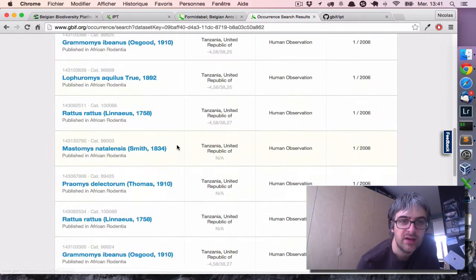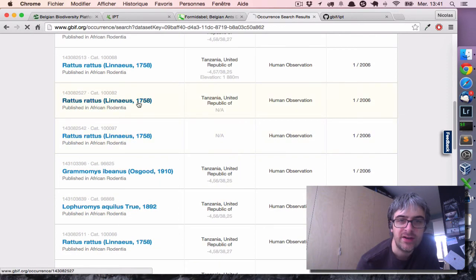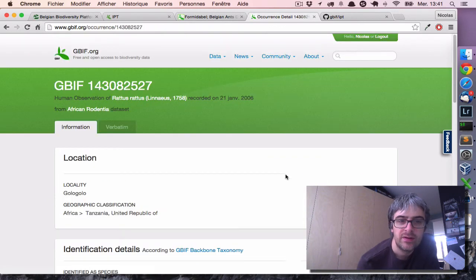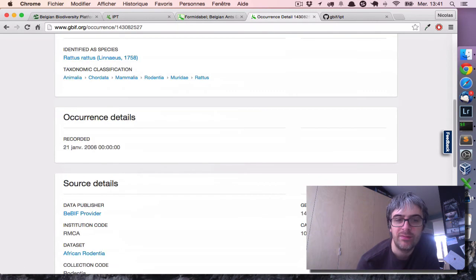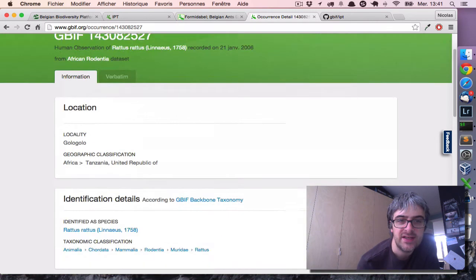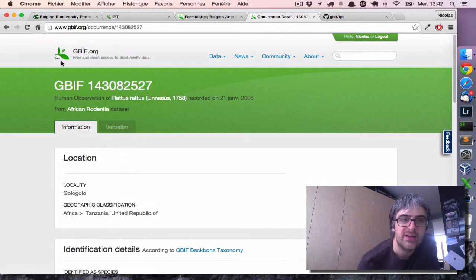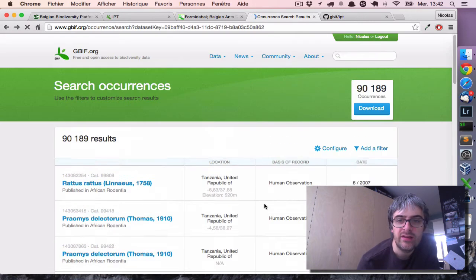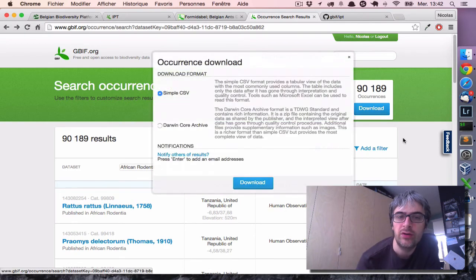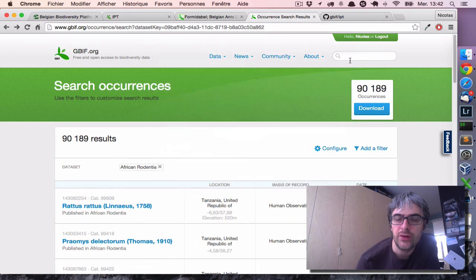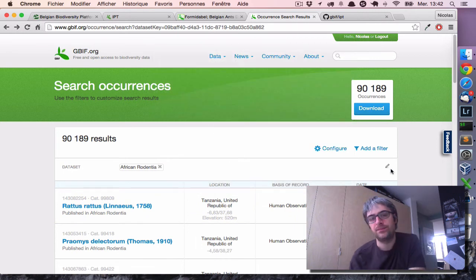You can see the details about a specific one: locality, location. Sometimes you have a map, you can have a picture, you can have many things about that. It's not the case for that one. And if you really want to use them for your research, you can simply download those occurrences and use them in your preferred software.